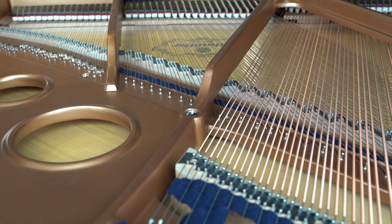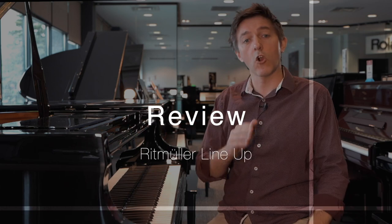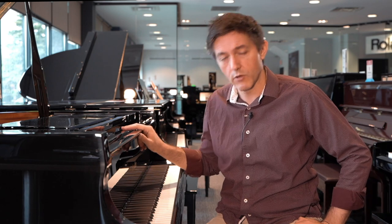The Ritmuller line generally is the step up from the Pearl River line, and that is what Pearl River is really pushing as the alternative to the Kawai and Yamaha Indonesian product that continues to be brought out in both grands and uprights. So these are recognizable by their RS, and I guess that stands for Ritmuller Superior line. There are three quality levels in the Ritmuller line, and this is the middle one. So it's the classic line, then it's the superior line, and then there is the premium line. So we're taking a look today at the superior line.